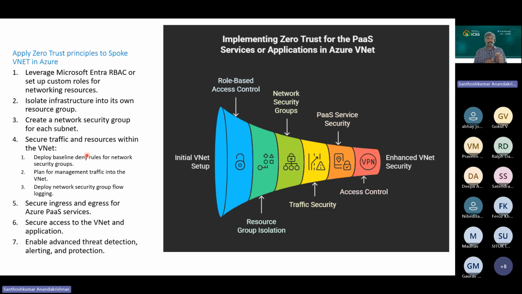So this way, we are making sure the zero trust principle of verify explicitly comes in. You have to make sure your threat protection has been used, your firewall has been used. The second principle is leveraging the least access principle, making sure RBAC has been applied for you, the custom roles for the networking resources. And the last one is assume the breach, making sure you have the network segmented so that lateral movement is stopped from one area to another area.